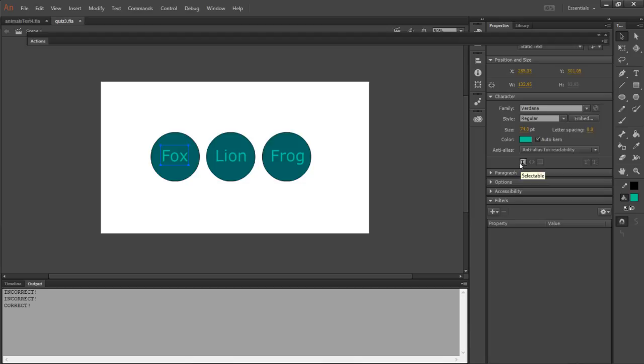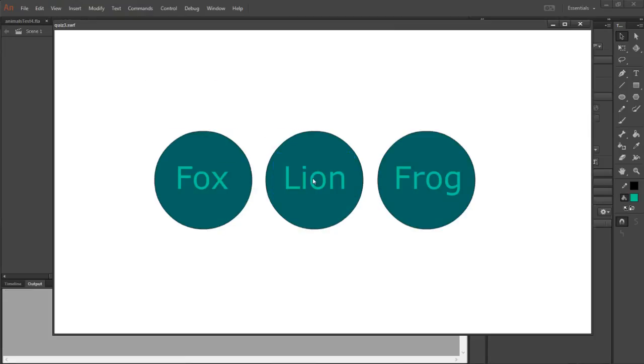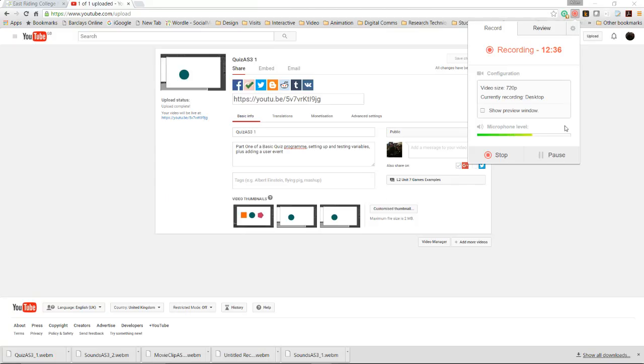If you change that selectable button to not selectable for all three of those and then test it, what you'll notice is that when you hover over that text now, it doesn't give you the text selection cursor, which is not what you want. Okay, and that's all good. I will stop that video.